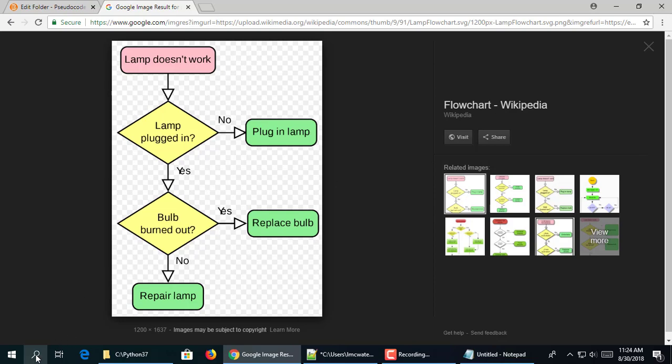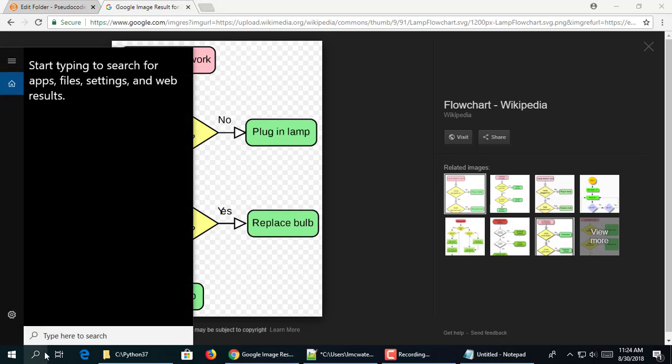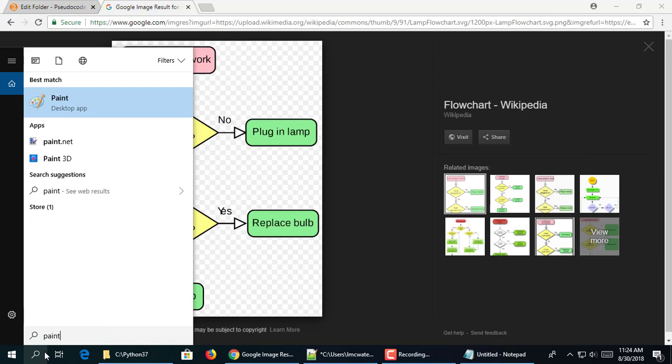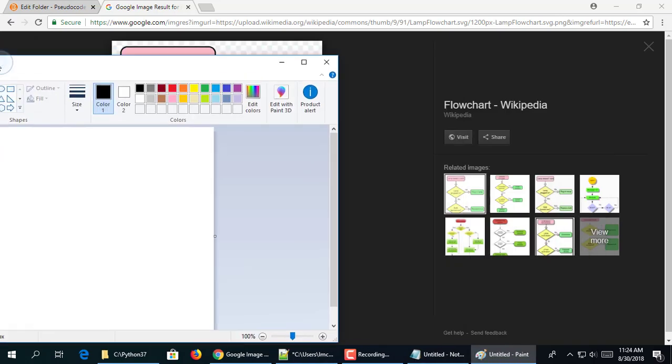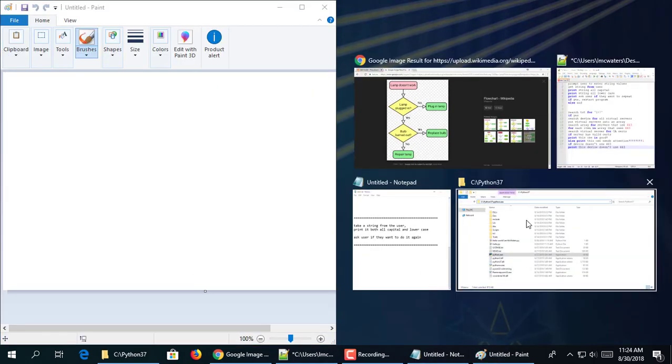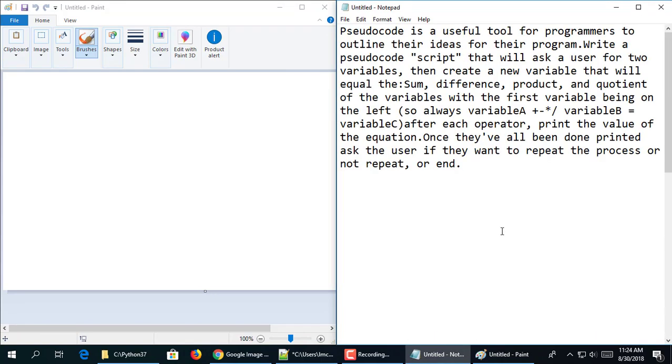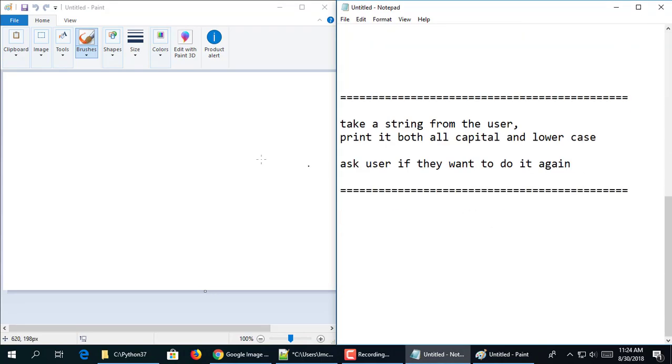So let's open Paint and do a flowchart of this. I want shapes.